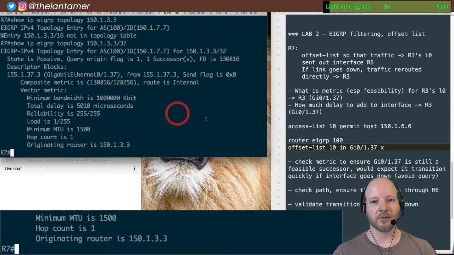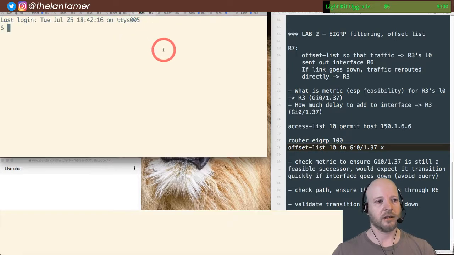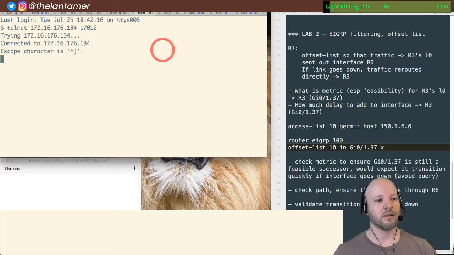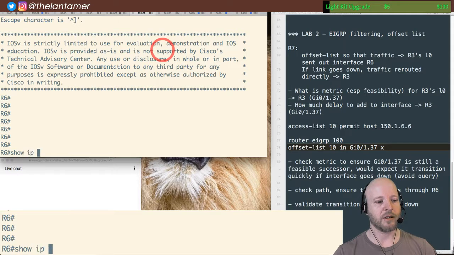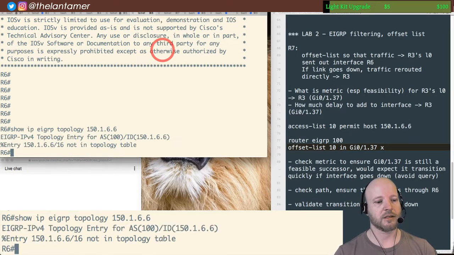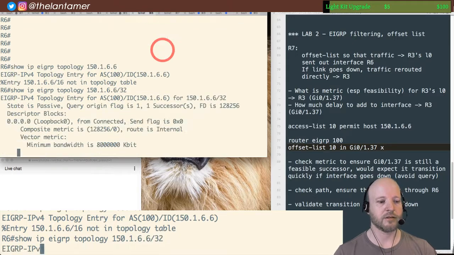So let's look, for example, at router 6. Let's look at his delay to that loopback address. Show IP EIGRP topology 150.1.6.6/32.